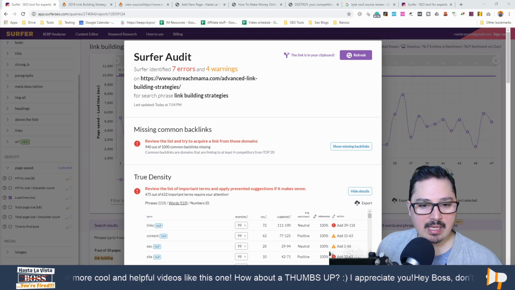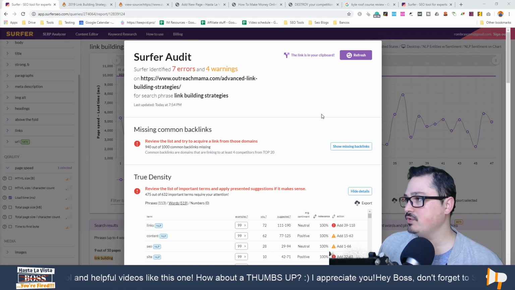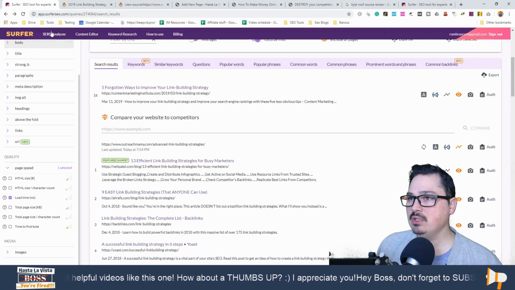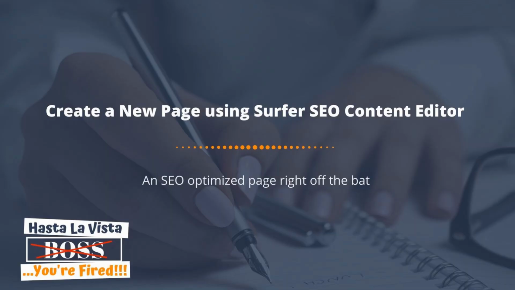Alright, so I think now we can go ahead and show you the second way I use this tool, Surfer SEO, and that's with the content editor. This will help us create SEO optimized pages right from the get-go.